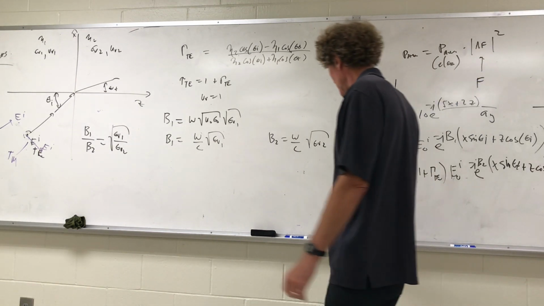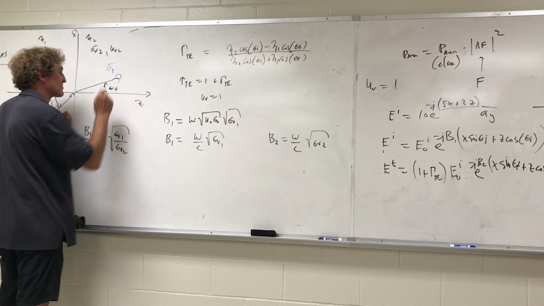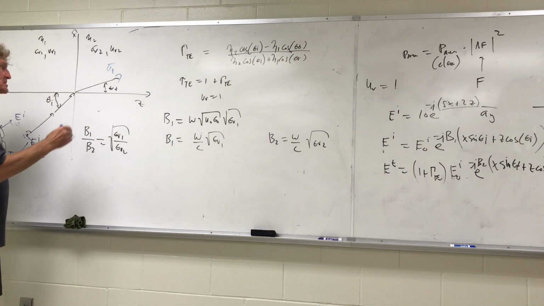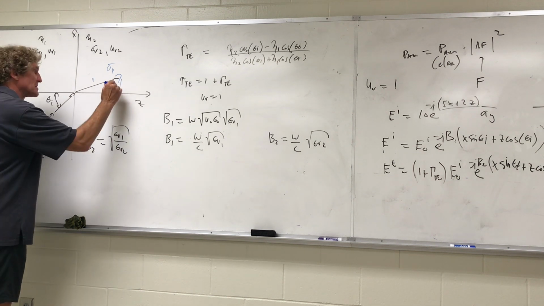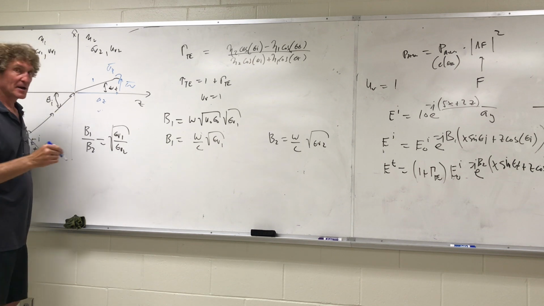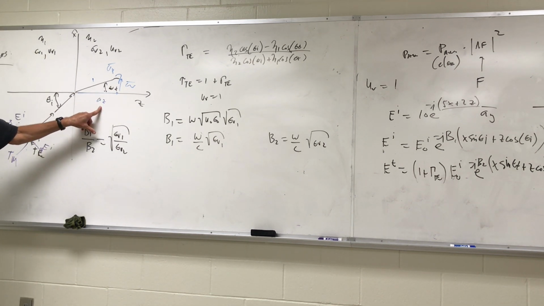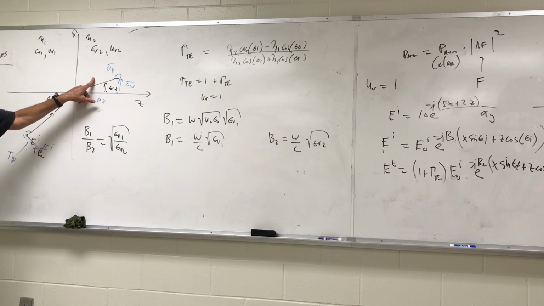We had the transmitted angle, right? And I want to know what this unit vector is in that direction of propagation. How do you get it? Well, this is 1, right, if it's a unit vector. This would be the a_x component, right? This would be the a_z component, right? What do you know? The tangent of that angle is a_x over a_z, correct? And this is going to be what? The square root of a_x squared plus a_z squared.